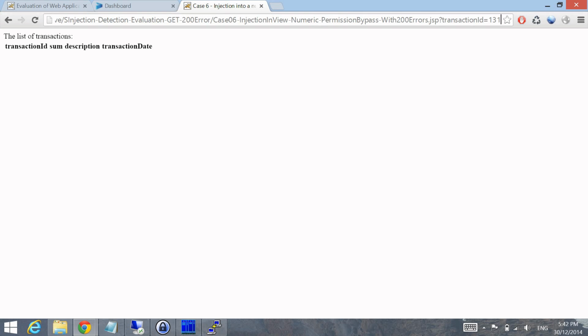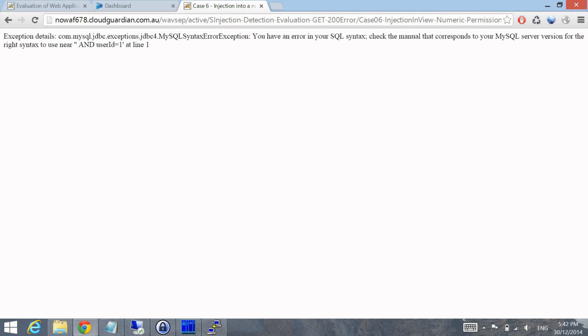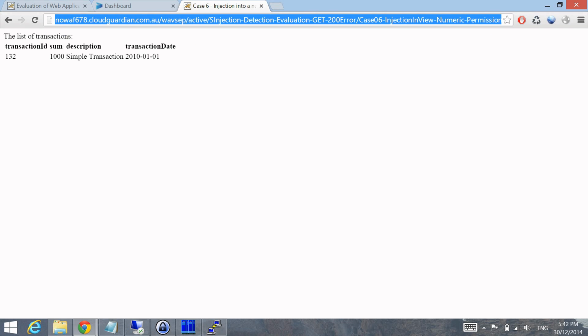So we'll do a quick test to see if the script is vulnerable to SQL injection. At the end of the script URL, we just put an apostrophe, and obviously we get a database error message saying the script can't be executed because there is incorrect syntax. This simple test definitely shows that the script is vulnerable to SQL injection because it doesn't filter malicious parameters. So let's see how the script can be exploited to get unauthorized access to the data.